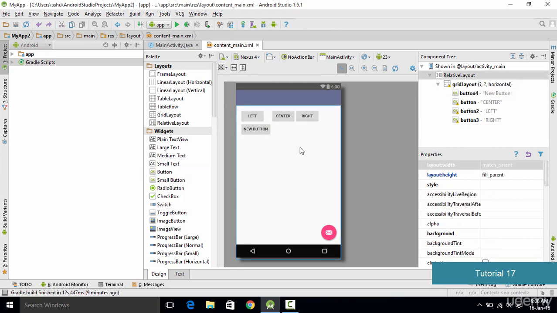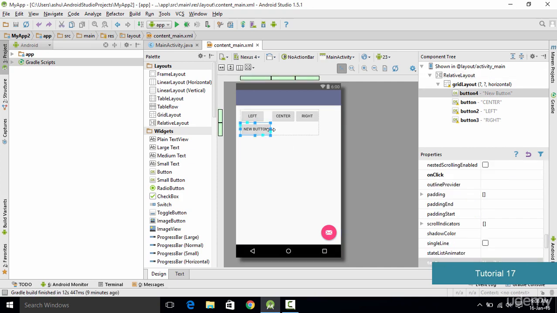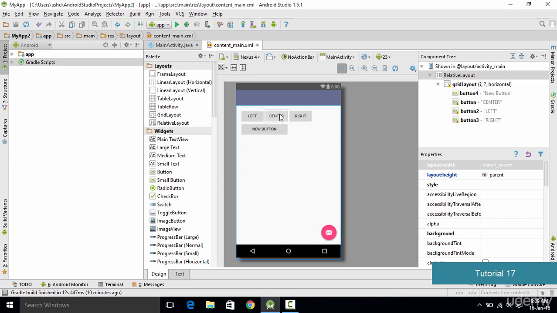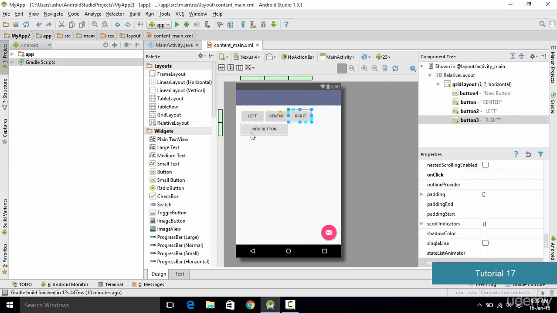Also, one more thing which I wanted to mention here is that if you want a particular button to span the entire row, then you could do so by just dragging the button and dropping it like this. Now in this case we have increased the span. Once this is done, the next thing we do is select this edge, then drag it up to the point where we want, and then we could just drop it over here. And you could also do the same with spanning the button to a particular column.